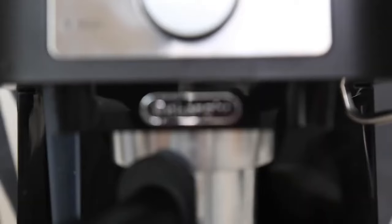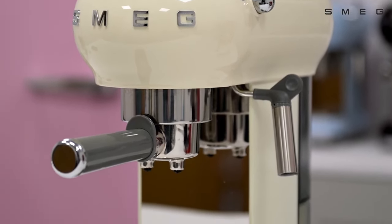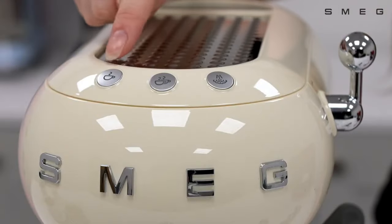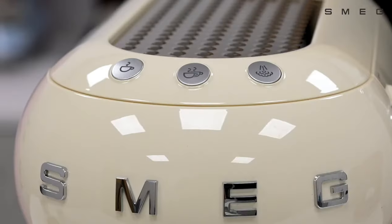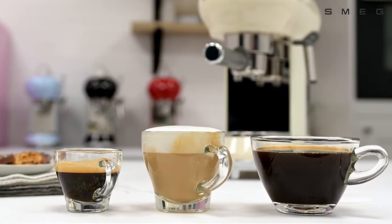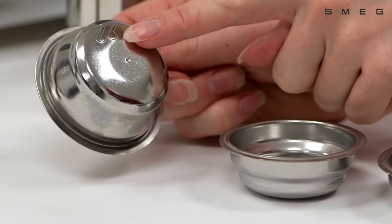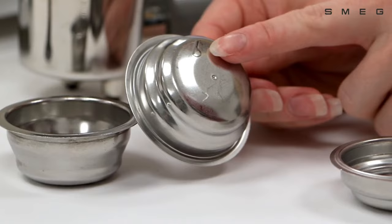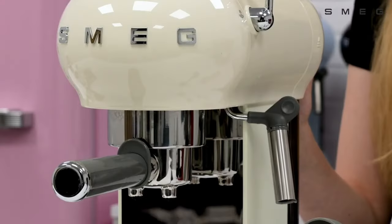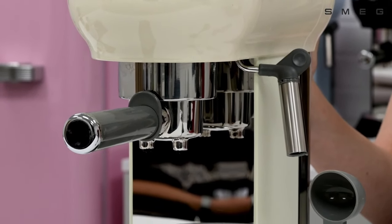Rest assured, there's an espresso machine in this video for everyone. Our next espresso machine is not only perfect in making espresso, but also continues to impress with its magnificent and stunning design. We're diving into something special that offers a feast for your taste buds and delights your eyes. We're talking about the SMEG Espresso Machine, where style and functionality meet in the world of coffee brewing. Grab your favorite coffee cup and let's start brewing. The SMEG Espresso Machine is a true gem, combining design-focused aesthetics with user-friendly functionality.